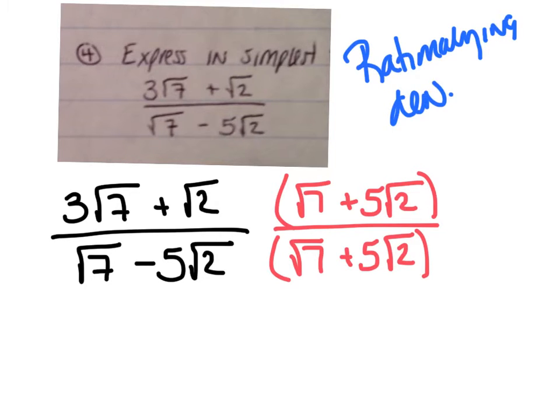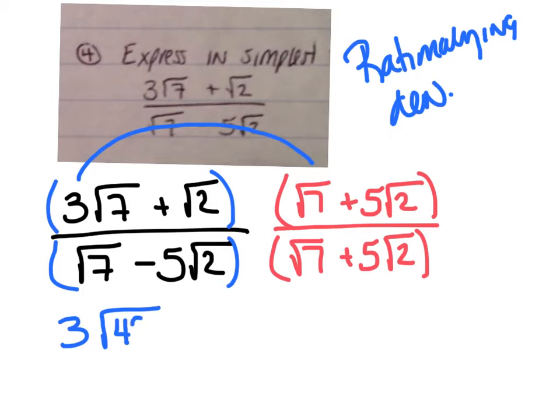All right, so you'll see I've already taken the liberty to do the first step, and that of course is multiplied by the conjugate, which I'm assuming you already started with. Okay, so now it just comes to foiling these out. And I know I have to FOIL because I have two binomials. So my first, remember when we multiply radicals, anything outside the radical gets multiplied and anything inside gets multiplied. So I'm going to say I get 3 radical 49.